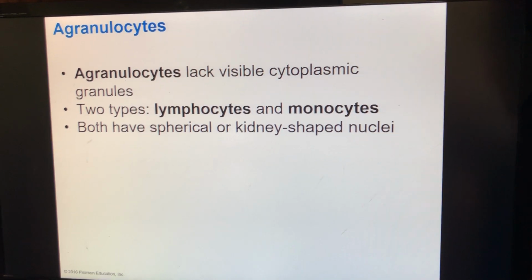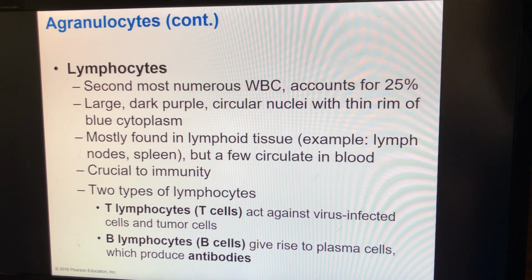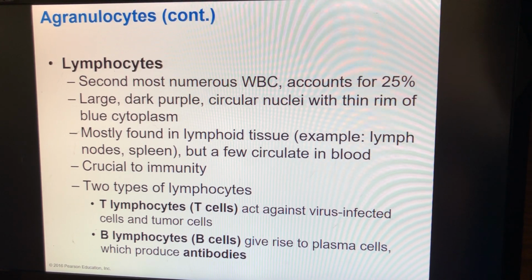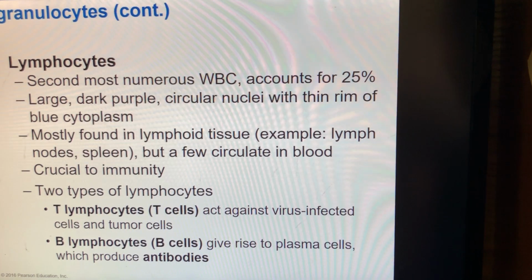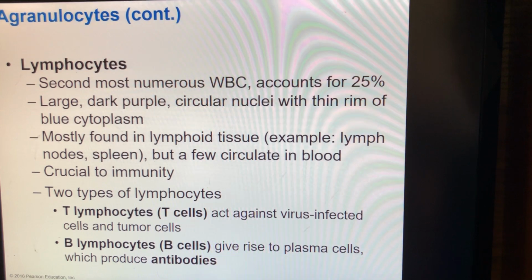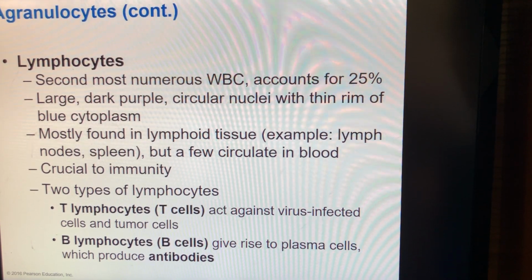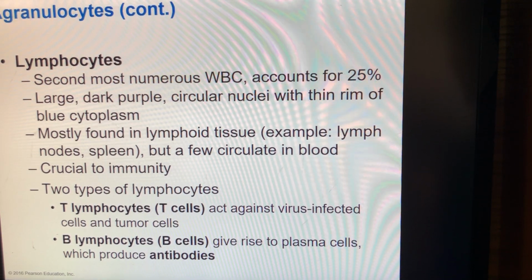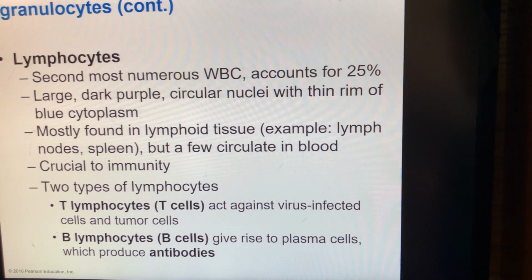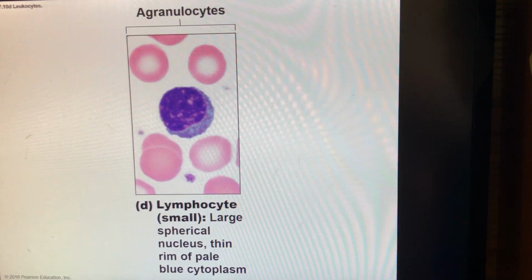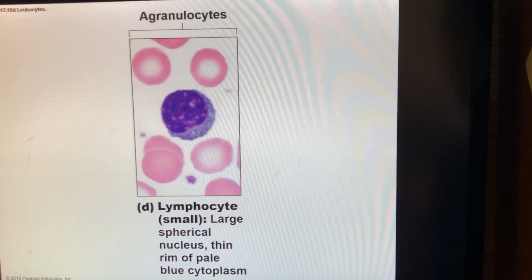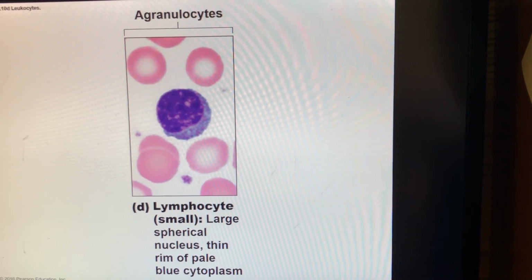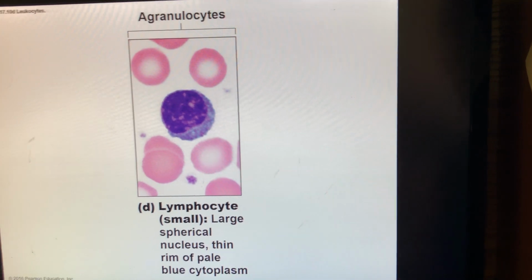The agranulocytes, remember, are not going to have visible cytoplasmic granules, even though they probably do. It's just you're not going to be able to see them. A lymphocyte is the second most numerous after a neutrophil, and it's going to be found in lymphoid tissue. Most of you have probably dealt with lymphoid tissue in the form of lymph nodes. So if you have a terrible sore throat or a streptococcal infection in your throat and you get enlarged nodes in your neck, it is because lymph's purpose is to filter out the bacteria before it sends it back to the heart. This is a small lymphocyte, and the only reason they call it a small lymphocyte is because it's just a little bit larger than the background red blood cells. It is very spherical. It does have a lilac rim around the nucleus, and that's very indicative of a lymphocyte. If it was a large one, it would be maybe double that size.